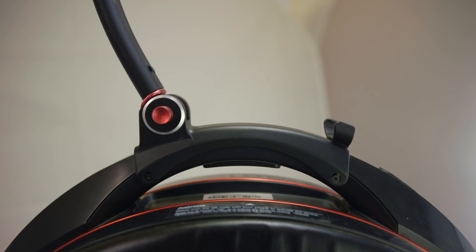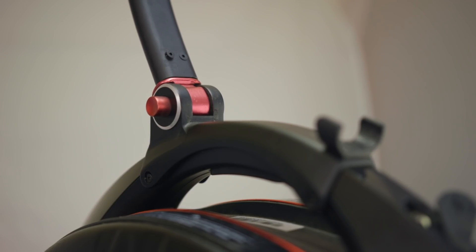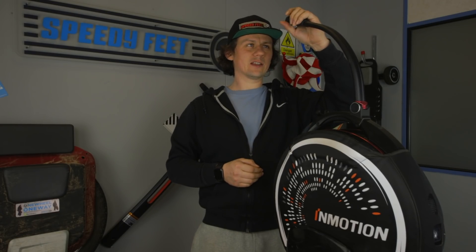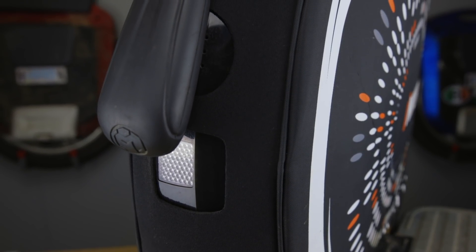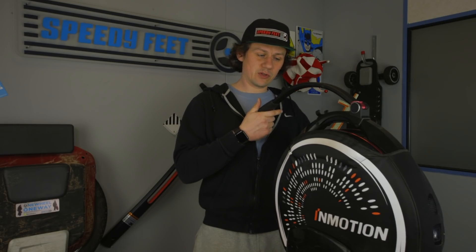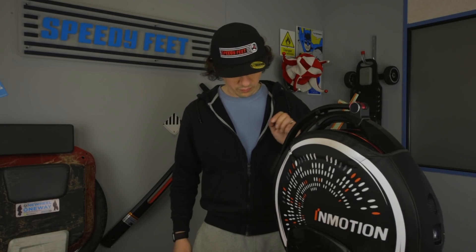I've found the trolley handle to be exceedingly good. The clip doesn't pop out even when you drop it on its side — it sits in there and holds nice and tight. The rubber section at the end is just wide enough that you can lean the wheel against a wall without the body touching it; the rubber takes the pressure and doesn't mark the wall. It's very grippy so it doesn't slip forward or down — it holds position just by the material on the end. If it were metal it would slowly lean forward, but this grips it in position.